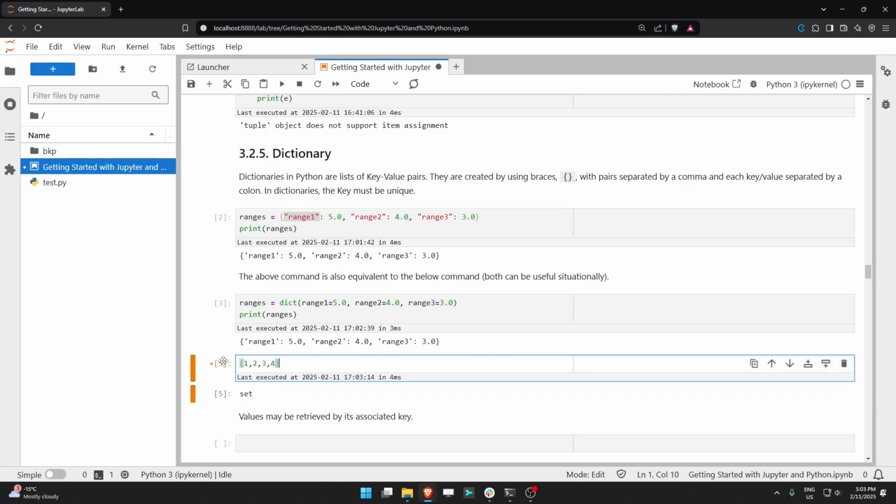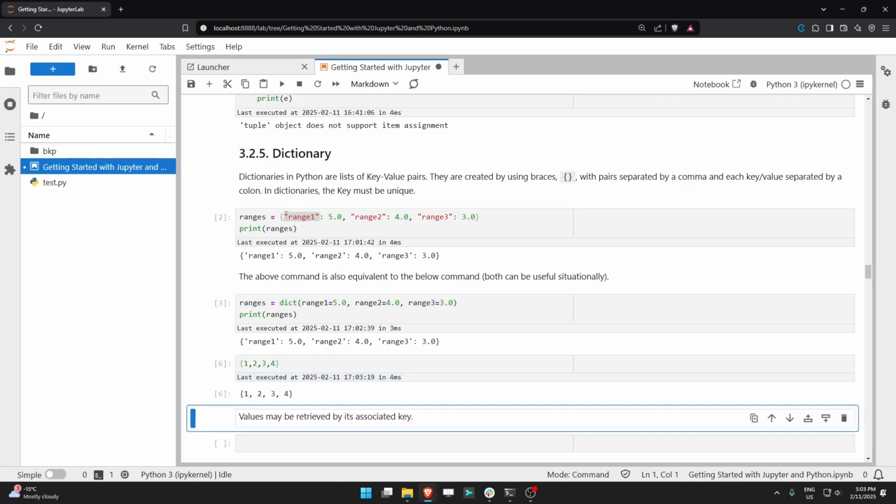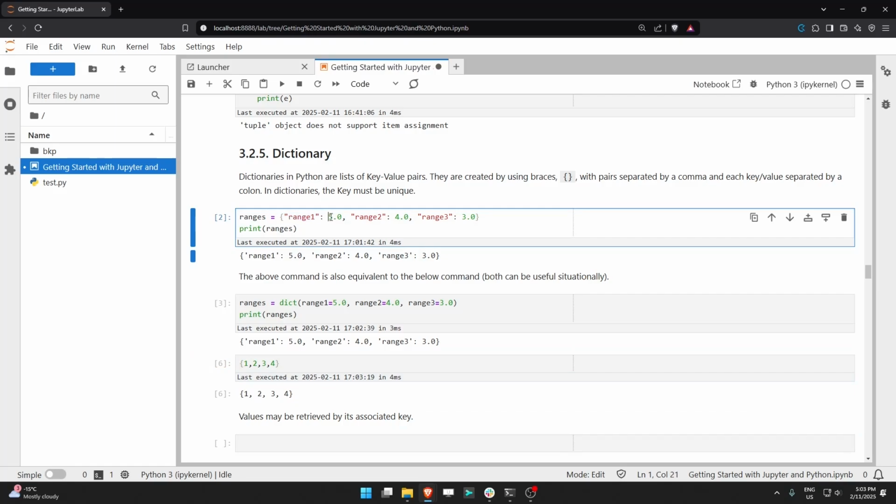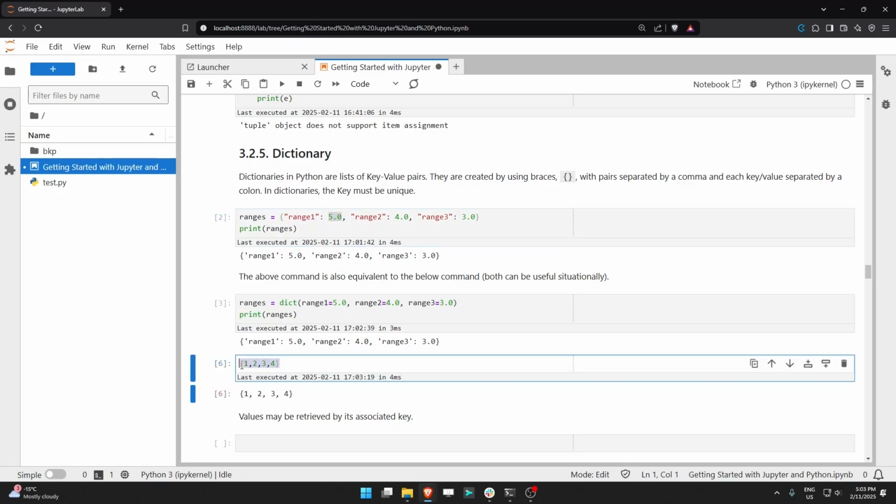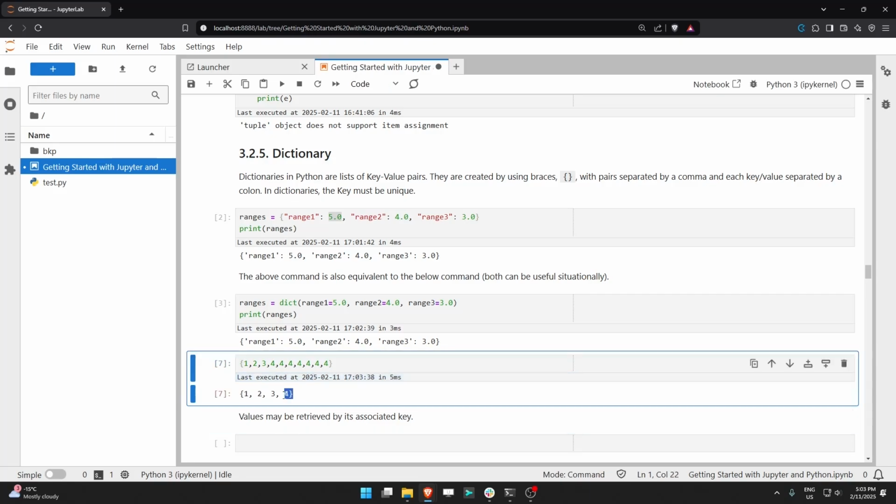So it's different from a dictionary. A dictionary is defined by pairs of keys and values, and sets are defined by curly braces and just values separated by comma. One interesting thing about sets is that it doesn't matter if you have repeated values. A set is always the unique values.